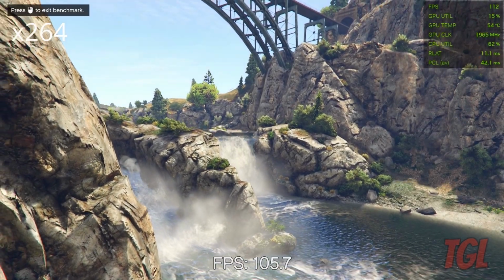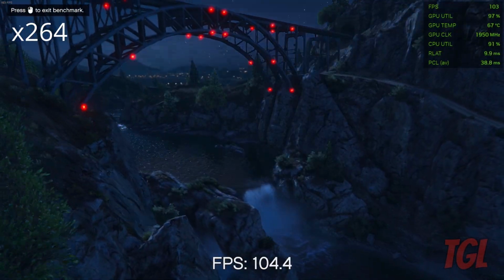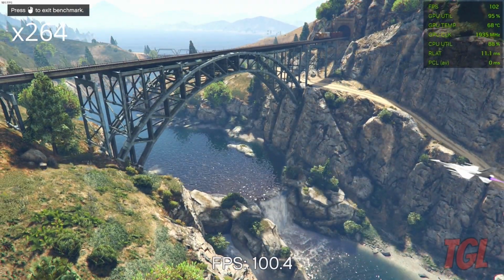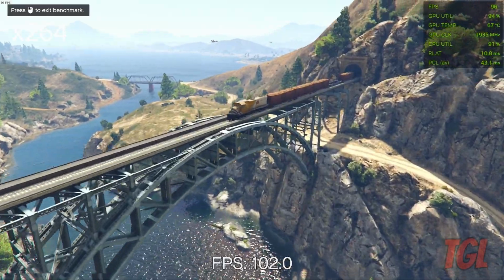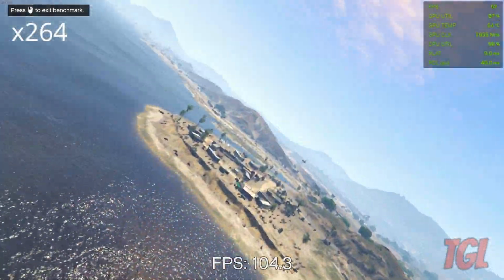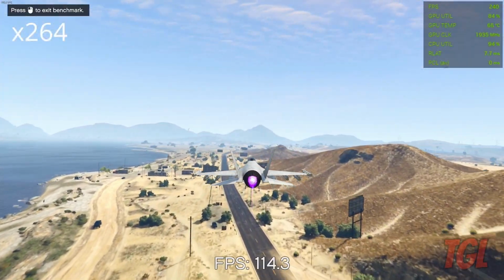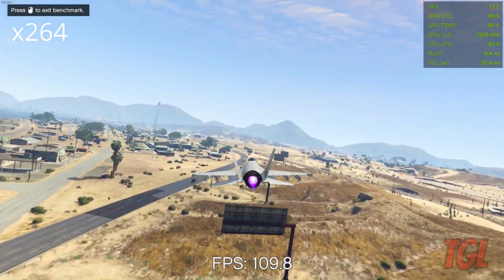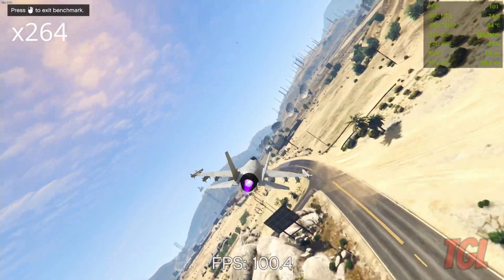Now compare that to the X264 encoder, where you can see a noticeable decrease in FPS on more of the nighttime and more of the action shots, like the plane flying around. This is actually because when using the X264 encoder, the CPU is doing all of the encoding, and it's actually bottlenecking the graphics card at the cost of an FPS loss because the CPU is having to encode each video and also push the frames to the graphics card to be pushed to the screen.